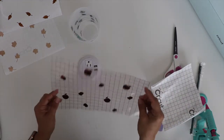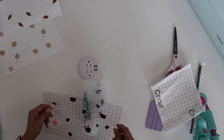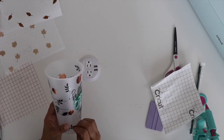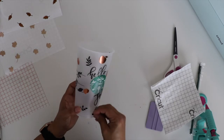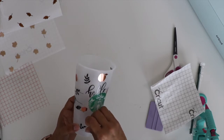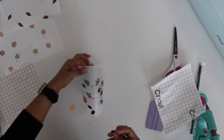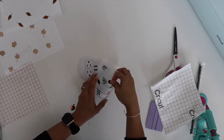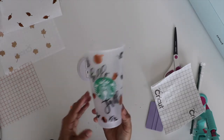So here's our next layer, and this one's gonna go right. So this one didn't layer as good where it's supposed to. So I'm going to take it off and just layer it myself. So this one was supposed to be right here. There we go. This one's supposed to be a little further, about right there. Okay, there we go. So far good.